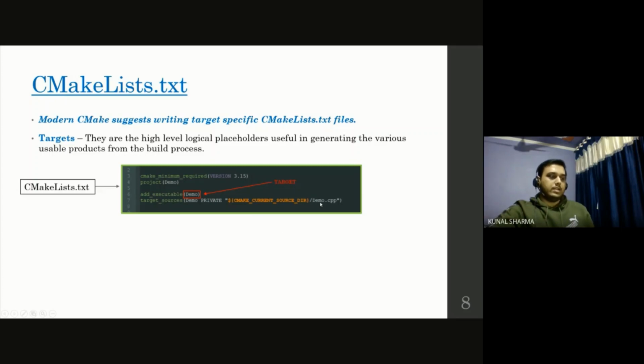And then I say that my source file is in the same directory, and I specify something called PRIVATE, which is a scope in CMake. There are three types of scope. You can relate it with the inheritance concept, but we'll also see how these scopes are different. So we have three scopes in CMake: public, private, and interface.